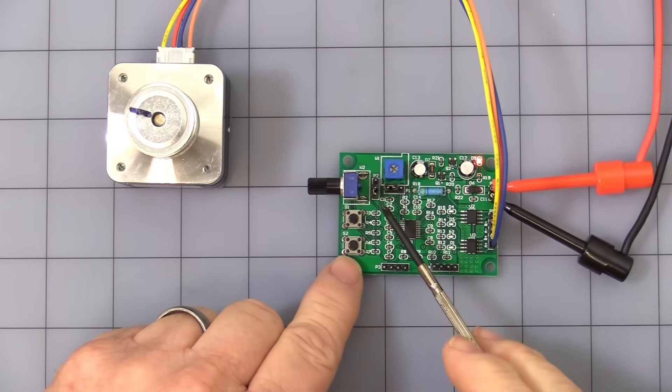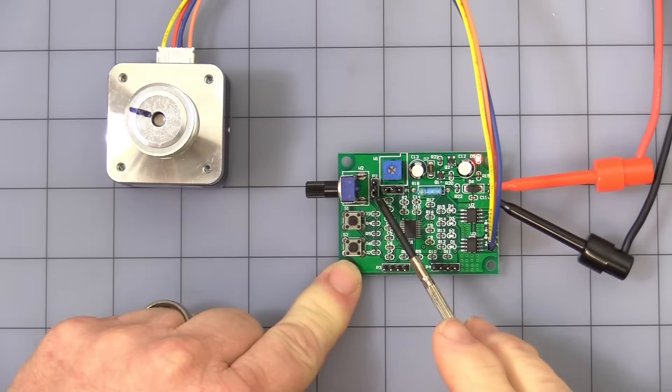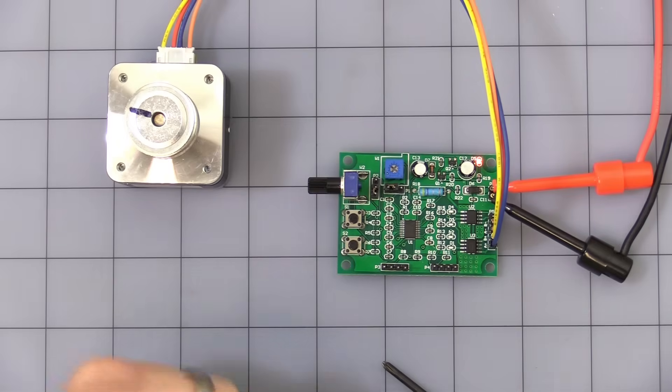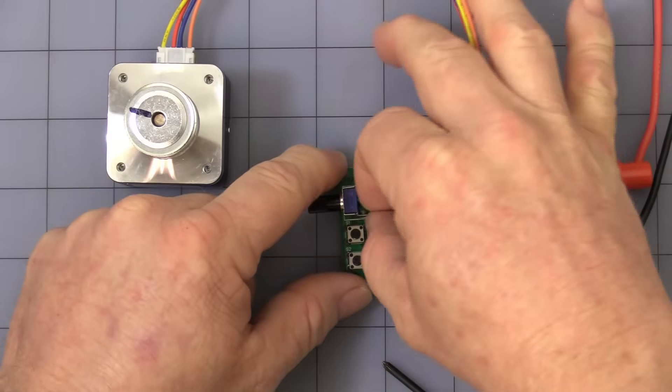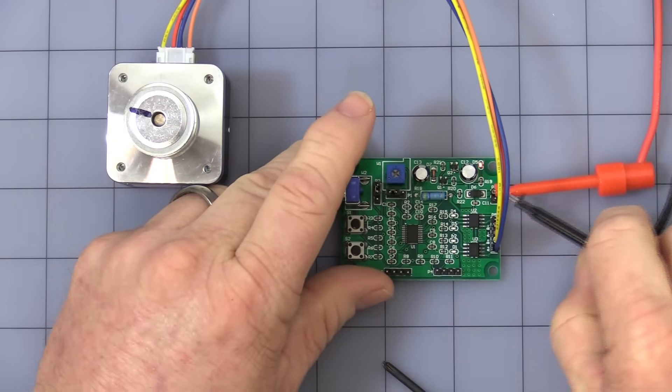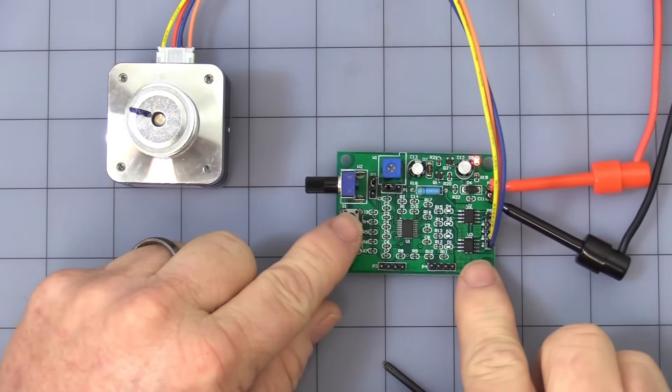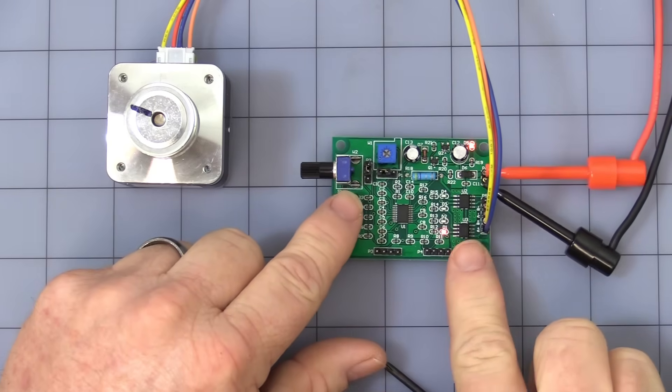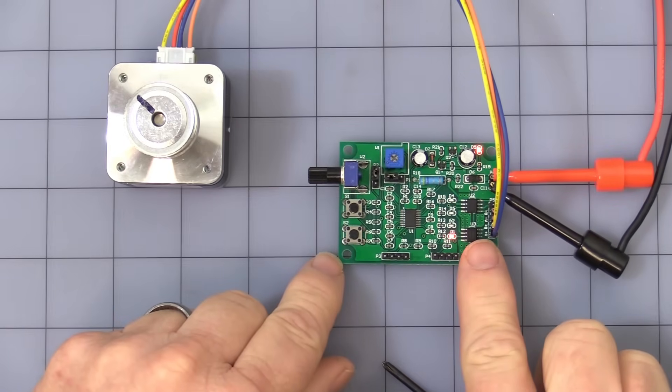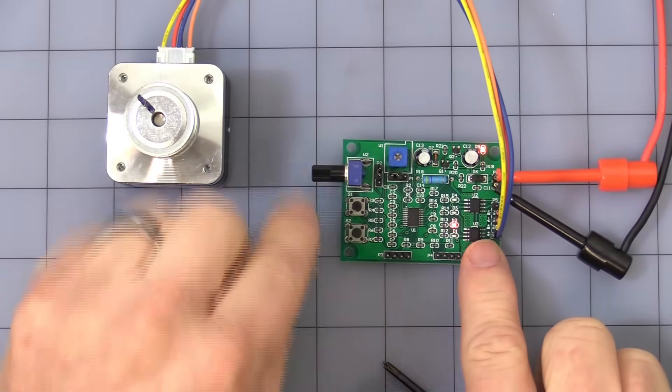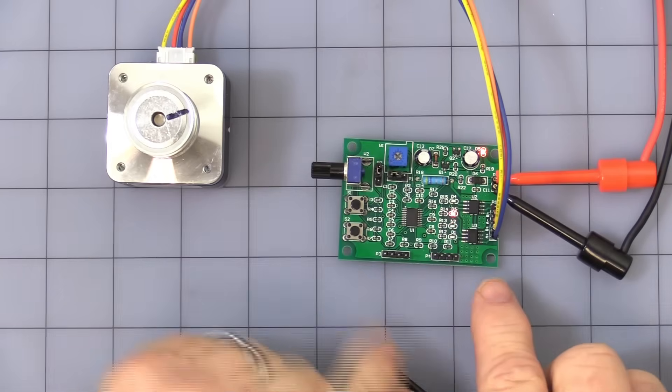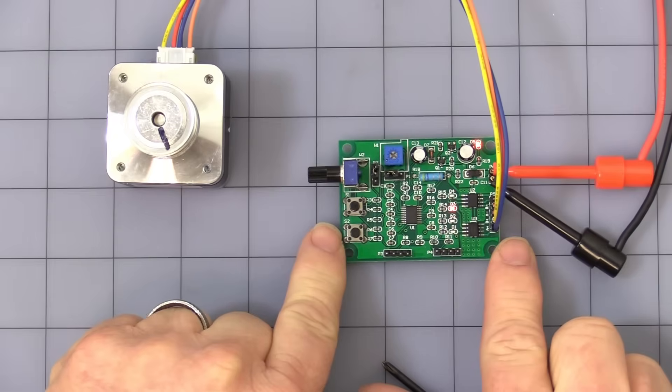Okay, the last thing is this little one right here. P2. You have a high range speed range and a low speed range. With all this time we've been doing it in the high speed range. Let's go ahead and move it over to low and give you an idea. You need to remove power. If you want to control at a much slower speed. This is the slow range. Let me turn all the way down. That's the slowest setting. Turn all the way up. And in the slow range. That is the highest step rate you can attain.